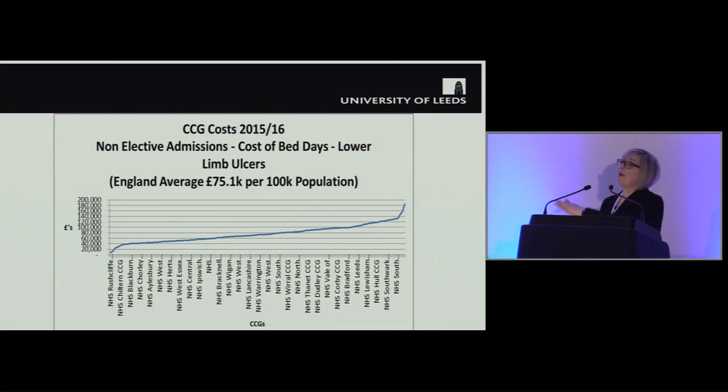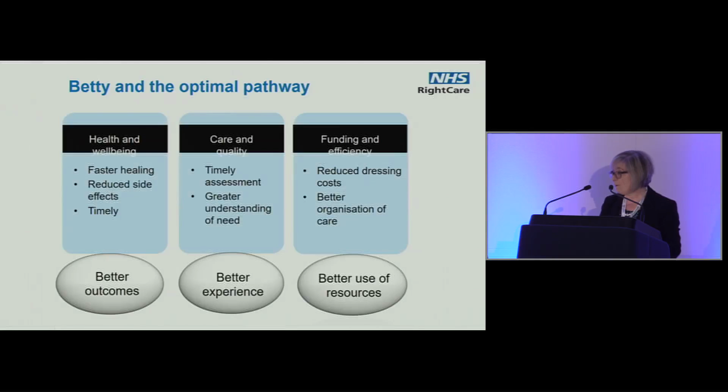I'm now going to take you to that other path in the woods that Betty could have taken. Remember, she could have had optimal care, and I'm very pleased that you will see some grains of recognition in the story that I tell you now. It's a story where, at her health check, prevention becomes part of the conversation, because there's a conversation about getting more active and keeping, for example, going to the rambling club, reducing weight, reducing the risk of turning that red, itchy skin on your ankle into an ulcer. And whenever the ankle's swollen, support for compression through hosiery, for example, is implemented early doors.